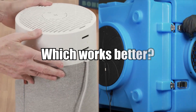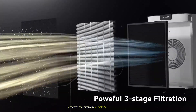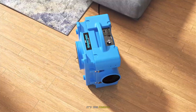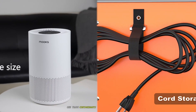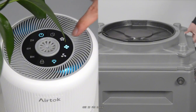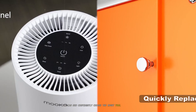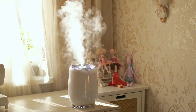So, there you have it. The air purifier: a passive, room-based filter perfect for everyday allergen and dust control — your quiet, affordable guardian. The air scrubber: an active, whole-space sanitizer that cleans both air and surfaces — your powerful, heavy-duty enforcer for serious contamination problems or ultimate whole-home purity. One traps contaminants, the other hunts them down. One cleans a room, the other sanitizes a property. One is for daily comfort, the other is for deep cleaning and remediation. By understanding these core differences in technology, application, and practicality, you can now confidently choose the right tool for your needs, ensuring the air you and your family breathe is not just clear, but truly clean. Thanks for tuning in to The Healthy Home.